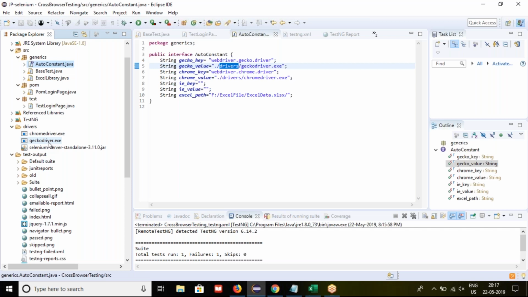And this key value is working without the parameter annotation, like a casual before method in the base test.